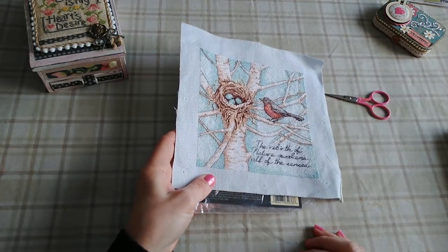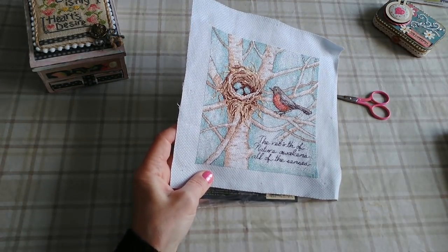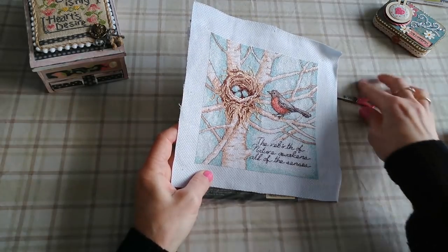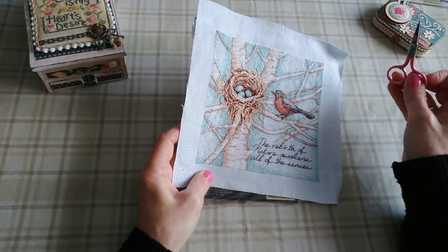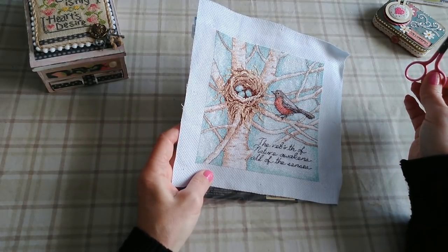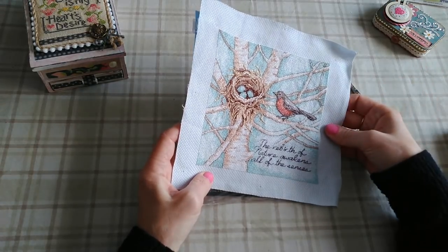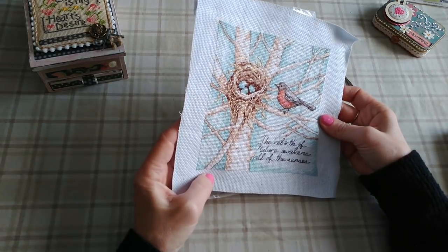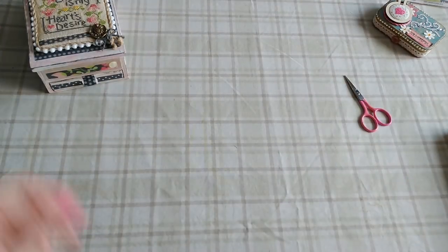Anything with a robin on it. One of these days, I'm just going to dedicate a month and I'm going to start all my projects that I own that have robins on them. American robins. I'm more partial to American robins. No, I don't have any prejudice against European robins, but I just happen to love American robins because they're the ones that I see in my yard, so they always mean that spring is here. I just love that one. Okay, probably better move on. This is taking a long time.